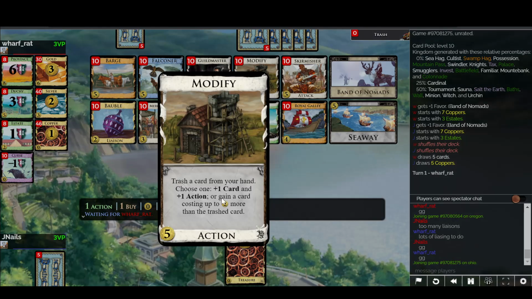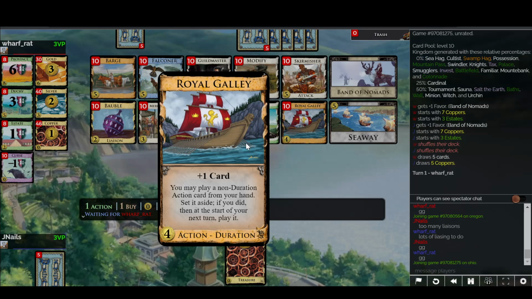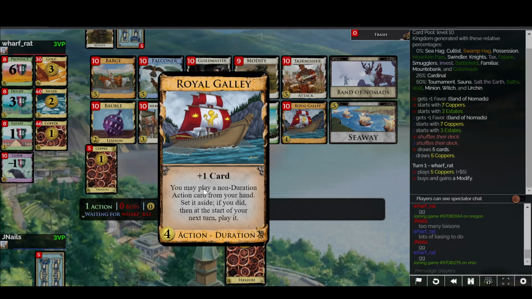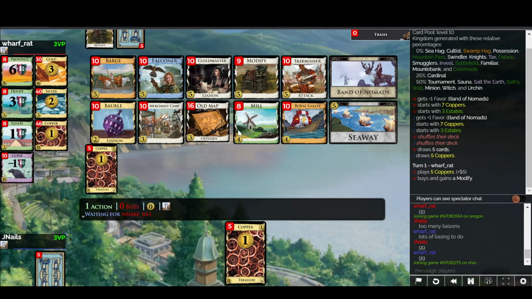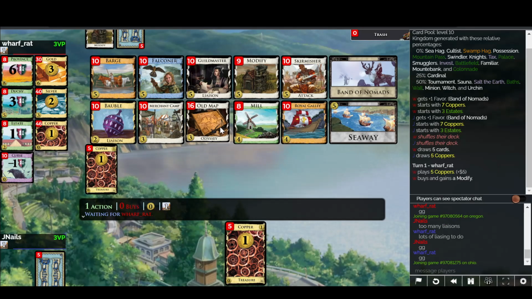We got Modify, which is the love child of Remodel and Upgrade. It's a decent, flexible trasher. We got Royal Galley. +1 card. You may play a non-duration action from your hand. Set it aside. If you did, then at the start of your next turn, play it. This is like cantrip now, Lost City next turn. That seems pretty good for 4, although only once you've got actions in your deck.